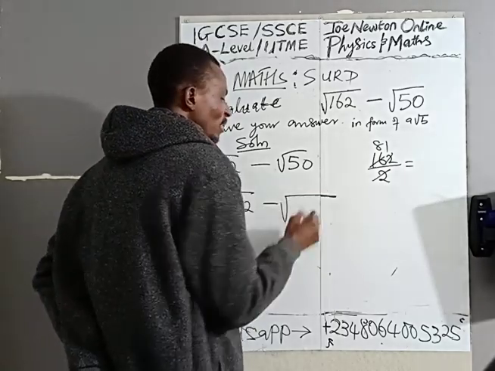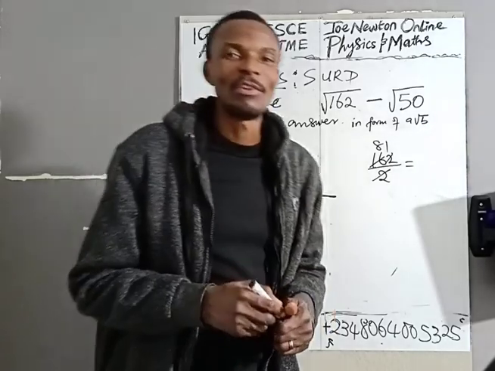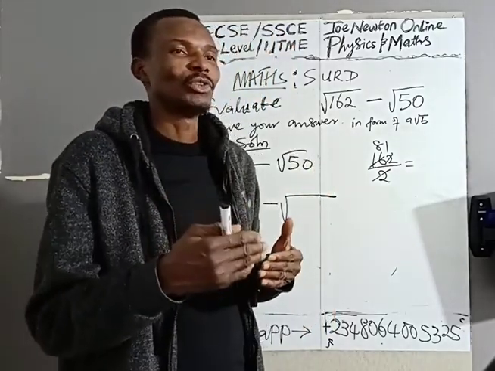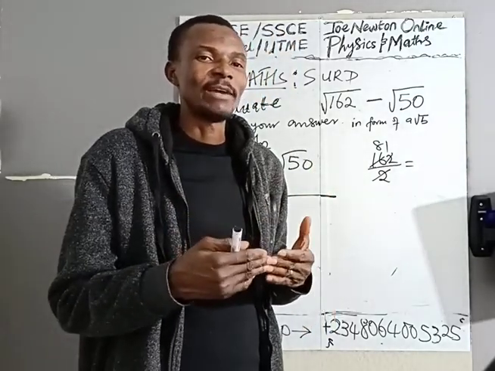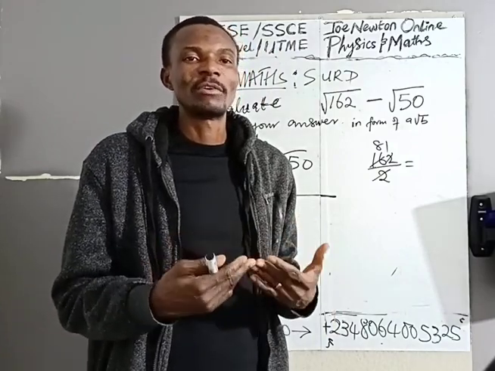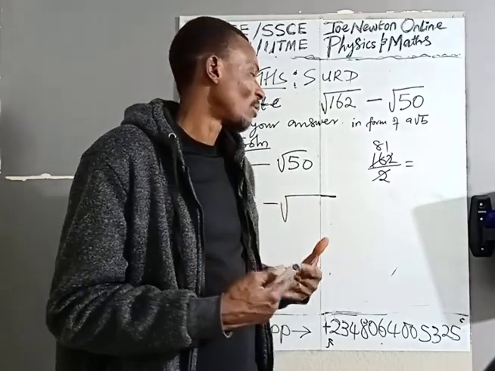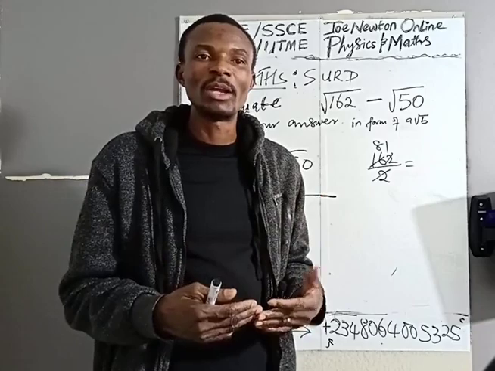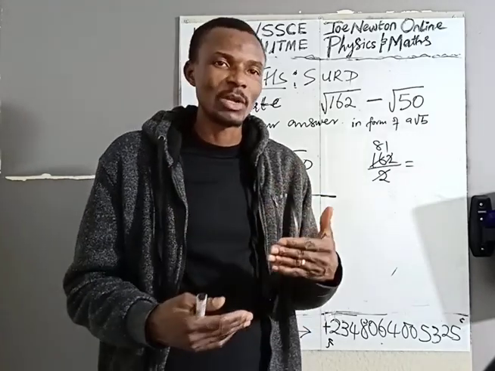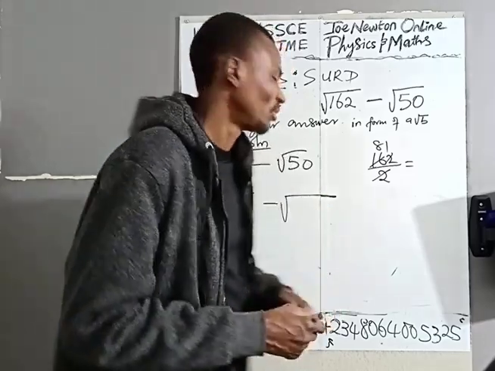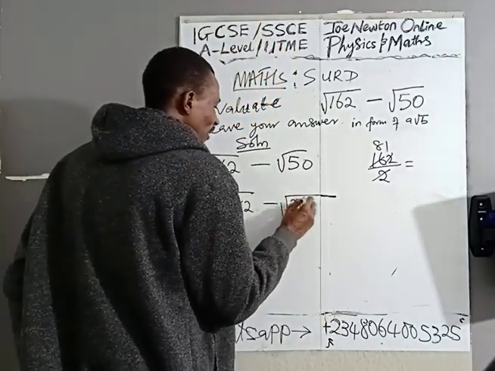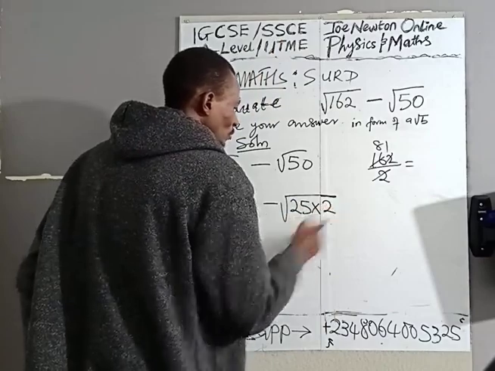Of course, when we see 50, quickly, if you use 5 and 10 to judge, neither 5 nor 10 satisfies the condition of a perfect square. 5 is not, 10 is not, so it would not work. So let's think of 2. 2 divides 50, we get 25. So 25 is a perfect square, it qualifies. So this becomes surd 25 times 2.